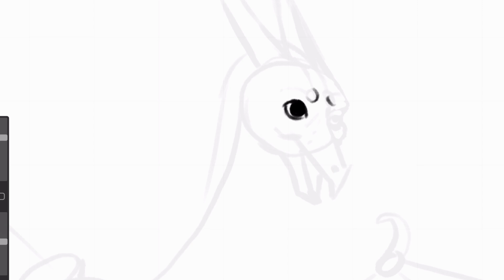Now I want to get that nose proper, so I'm going to do that next. Slightly higher than the drawing under it this time. And then when we get to the end, I'm going to do that little nose bump. Not all dragons have nose bumps, by the way, but while we're here at the very start of this kind of dragon series that I'm doing, I'm just going to stick to some classic dragon tropes. That little one I've just done there is to show the top of the bump, whereas that dark bit that I first did is the nostril.